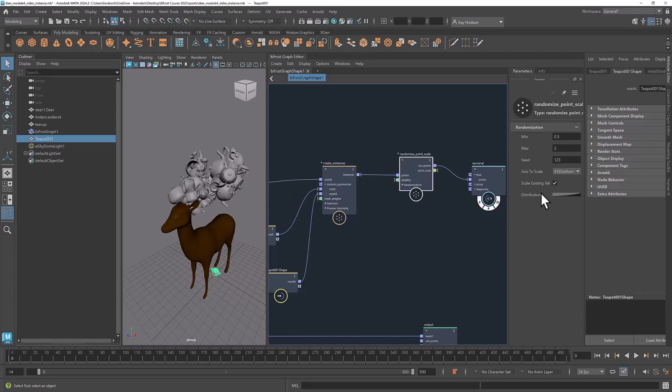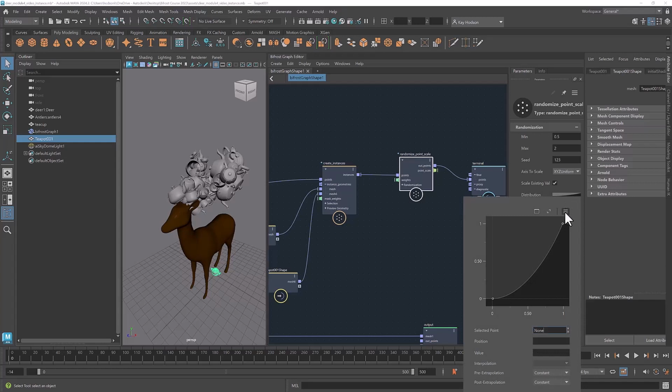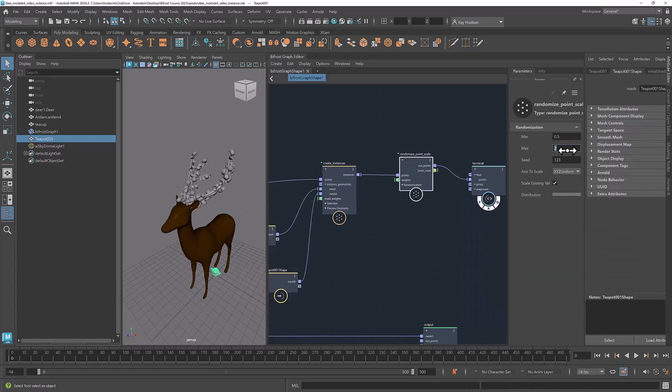And here, if you go to distribution, you can select a different curve for that randomization. You could do, for example, constant, which will give you a very controlled look. Everything's constant, so it's very easy to control. Let's see what happens if I go that much bigger. It's very small. That's the only thing, you don't get a lot of scale. So I'll put this back down because I'm going to go to Bezier.